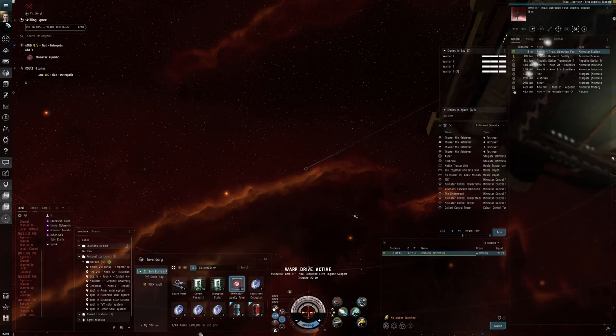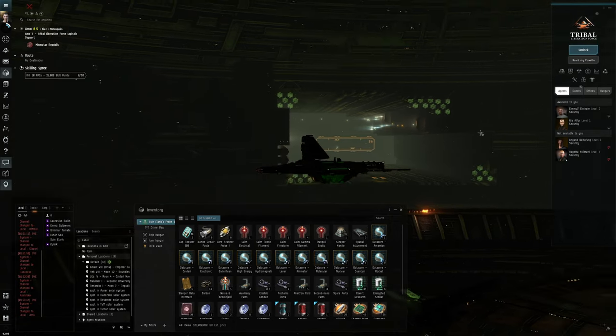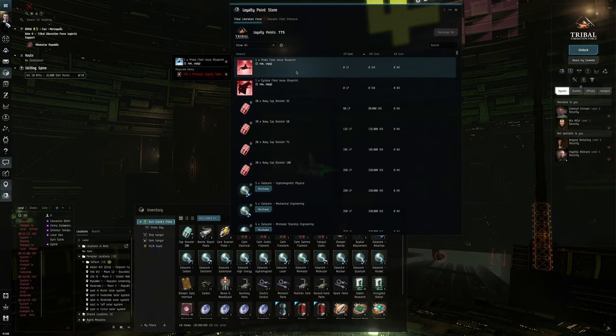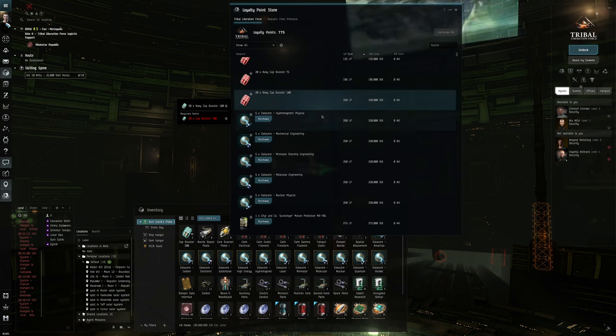Okay. Docking permission requested. Docking request accepted. How many of these do I need? 125 for the probe fleet issue, and 1,250 for the cyclone. This is interesting.